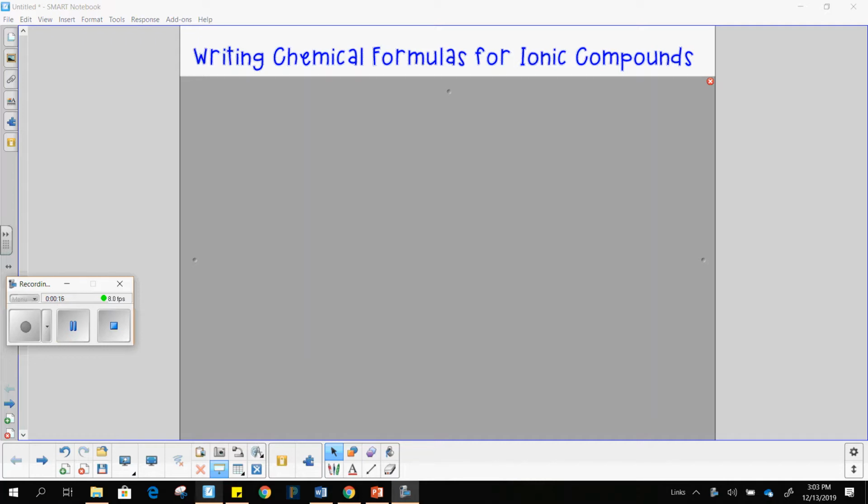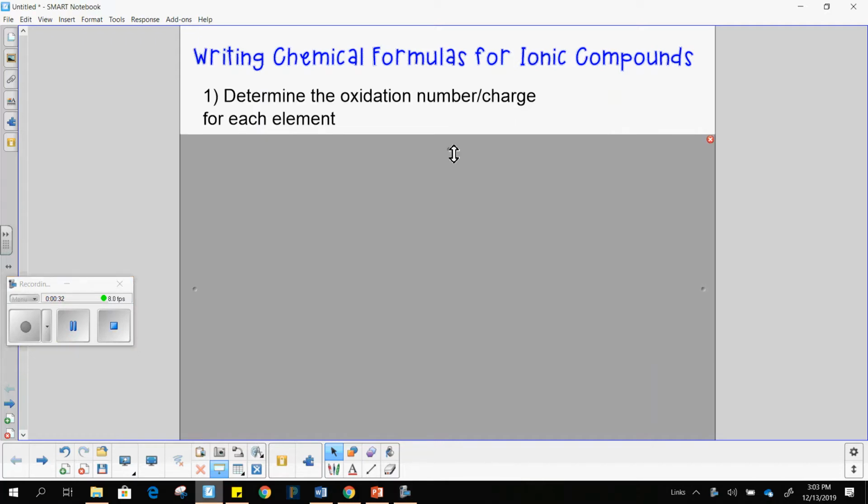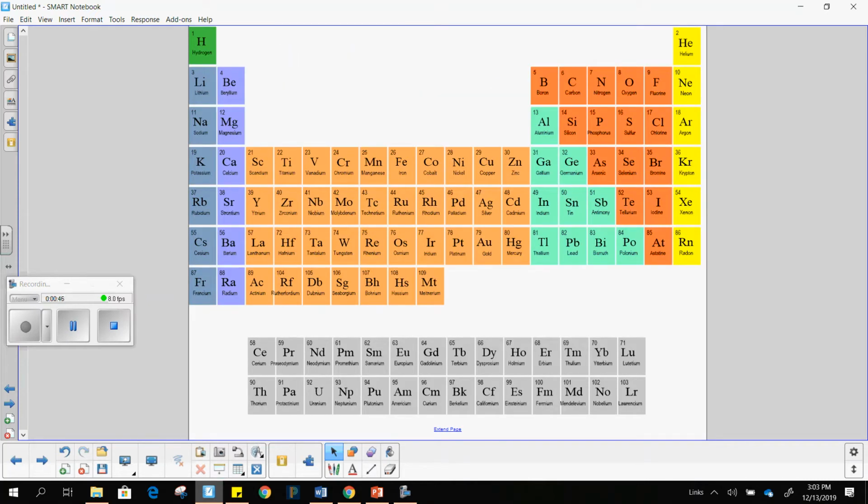If we are given elements and we need to come up with an ionic compound formula, a chemical formula, remember, will show you the elements that are involved in making a compound, as well as the subscripts that tell you how many atoms of those elements you actually have. So the first thing we want to do when we're told two elements that we're going to combine as an ionic compound is determine the oxidation number for each of those, which is the charge for each element. Before I go through the rules, we can look at what we would do here to determine that.